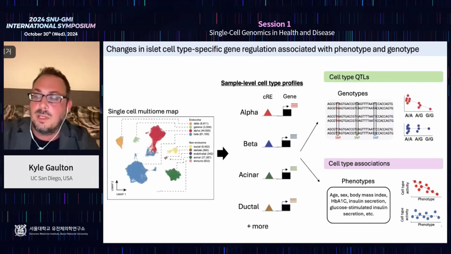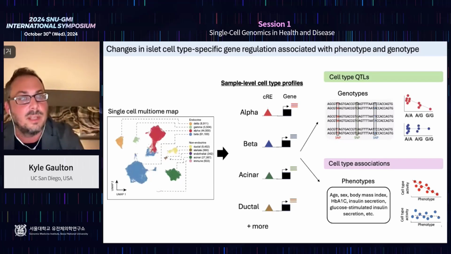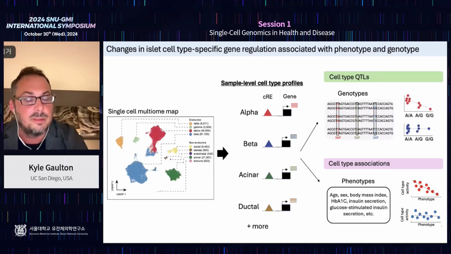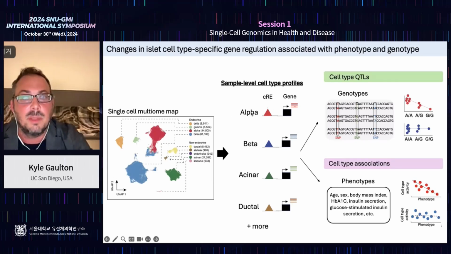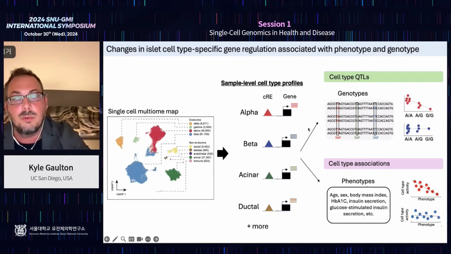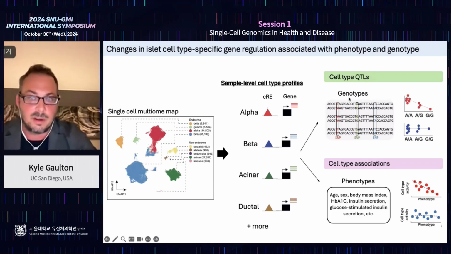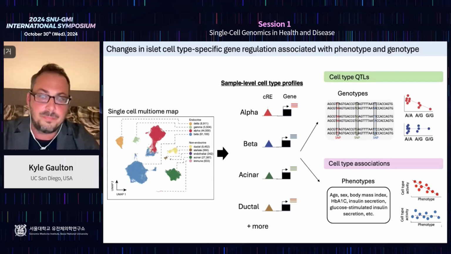And so what we can do is use this variability, we can leverage it to understand associations with different phenotypes as well as genetic variation genotypes that we're collecting on each of these donors. And so the way that this works is that we take our single cell map, and then we have the regulatory programs of each individual cell type, and then we can ask whether certain phenotypes are associated with regulatory programs in each cell types, as well as the genotypes of genetic variants across the genome.